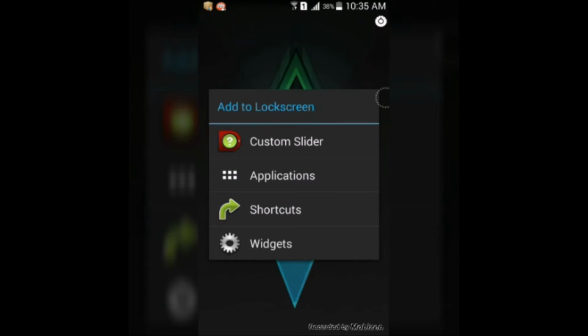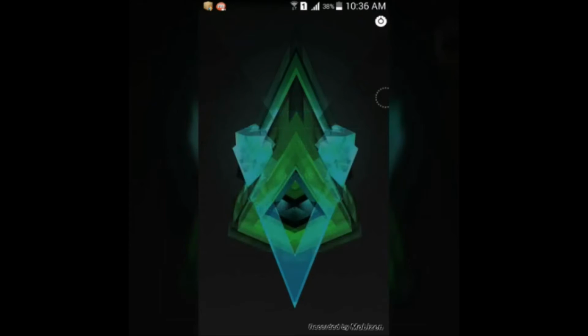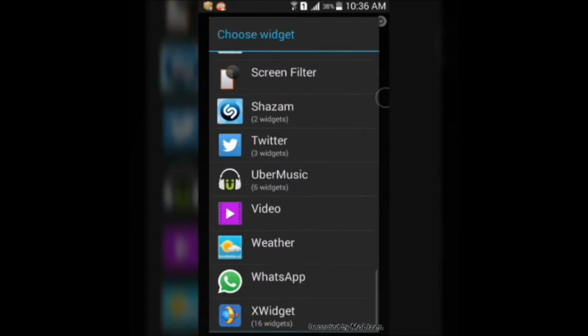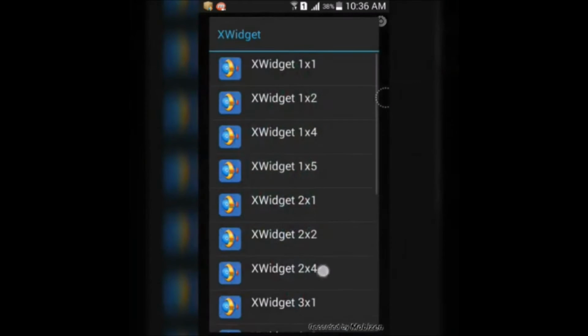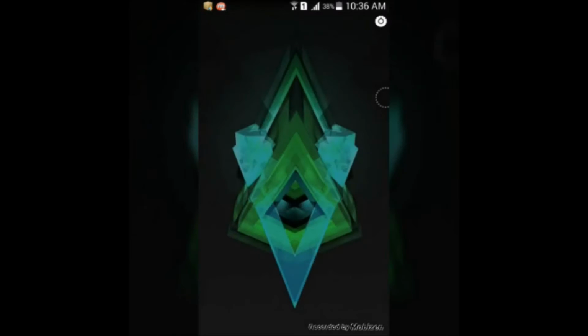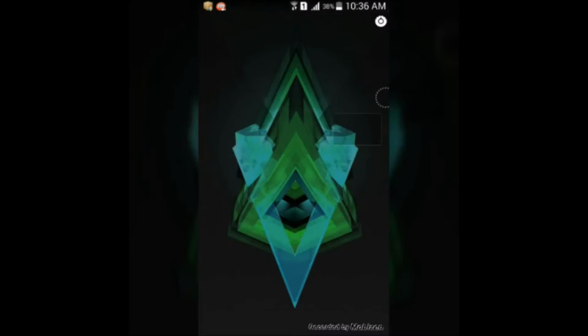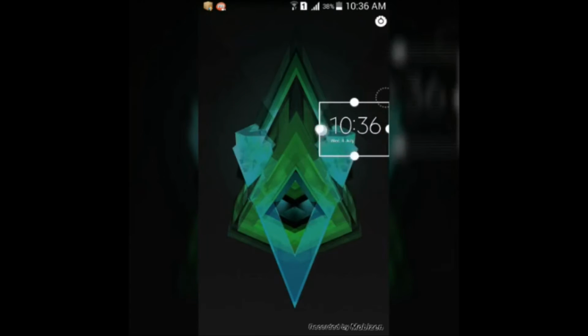Now we have to scroll down to X widget. For the time being, choose any one size. It can be 4:2, 4:3. It doesn't matter right now. So you click there. You have to click resize. Now you have to resize it to top, and it should be somewhat like this.